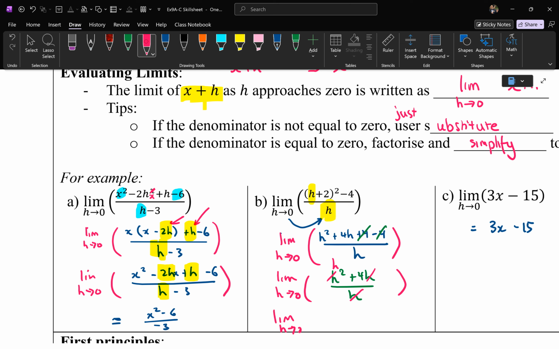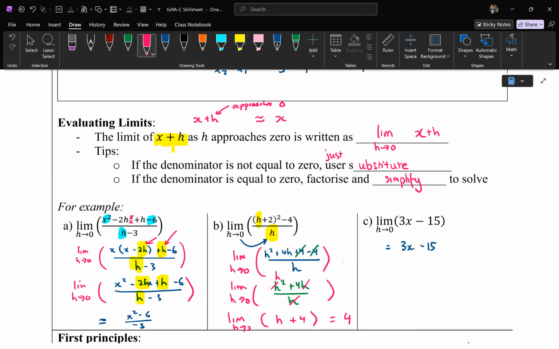Limit of h approaches 0, h plus 4. Now you've removed the denominator. Now we can see, instead of saying 0 over 0 before, or a very small number over a very small number and saying it's undefined, that actually as h approaches 0, a very small number plus 4 gets closer to 4. So the smaller h gets, the closer you get to 4. So in the long term, I expect it approaches 4.